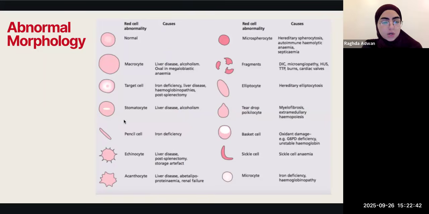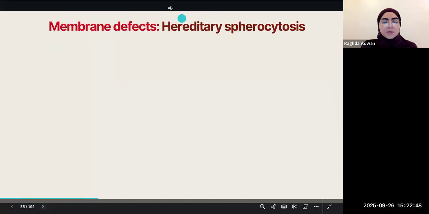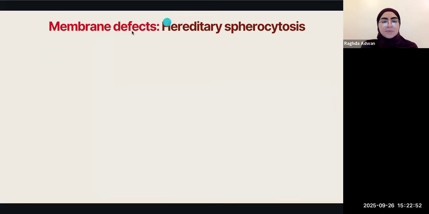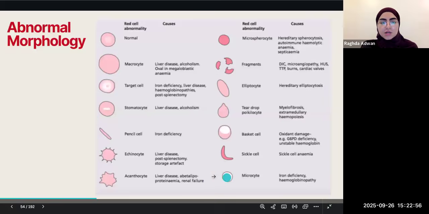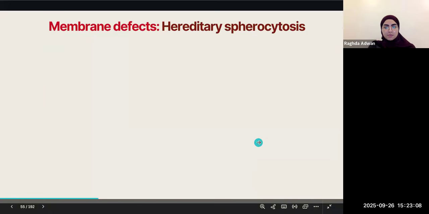Do we have to memorize the causes? No, you do not. No, you do not have to memorize the causes, but this table was in your lecture, so I had to cover it quickly, but you do not have to memorize the causes. Isn't it hypochromic? Yes, it is hypochromic. Very good. Because the color is paler than it's supposed to be. So it's a microcyte, that's the red cell abnormality, and it's also hypochromic, which iron deficiency, as I'm sure you know by now. So microcyte is the name of the cell, also hypochromic.